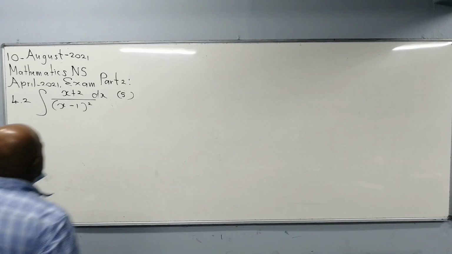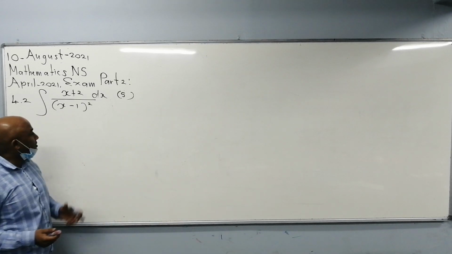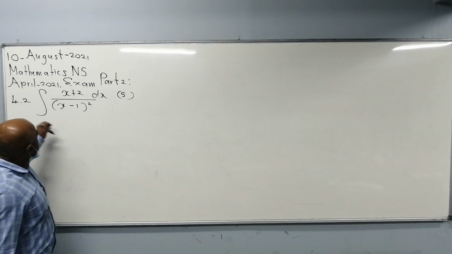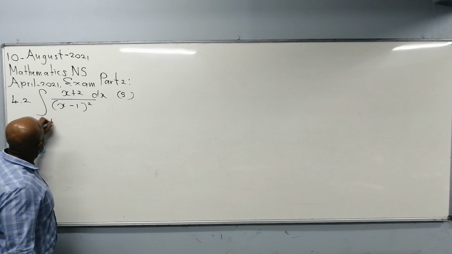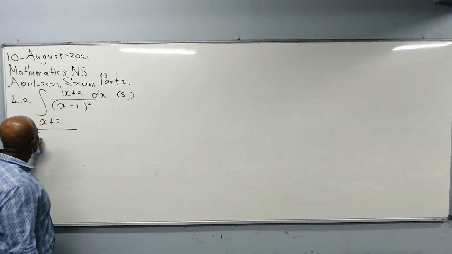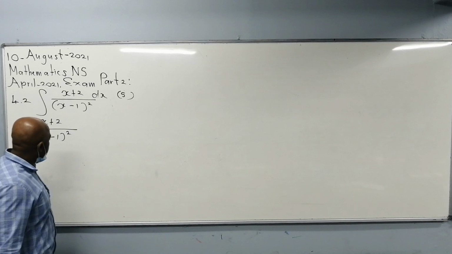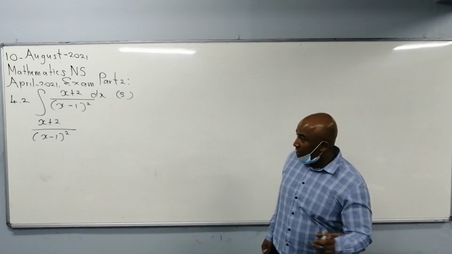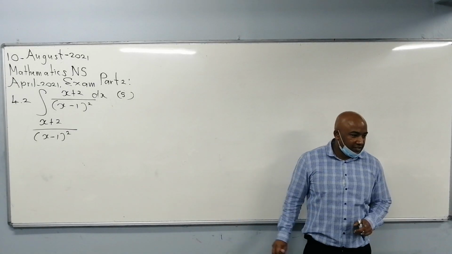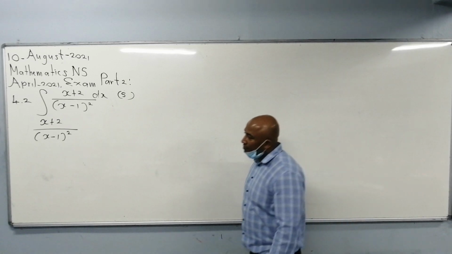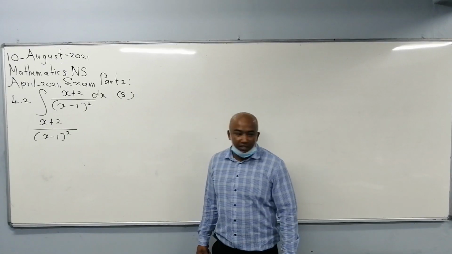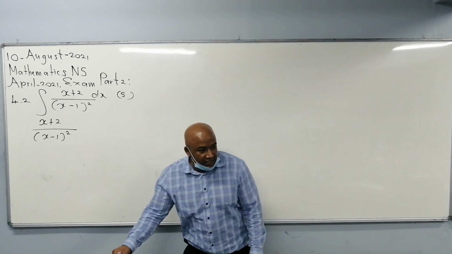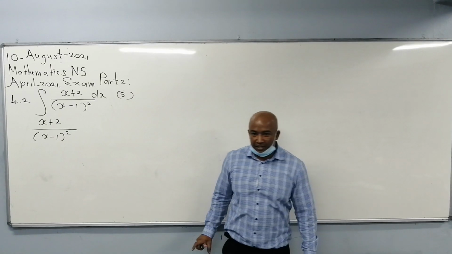Alright, so let's deal with the last part of part 2 of this session, partial fractions. So let's rewrite this as a fraction x plus 2 all over x minus 1 all squared. Now, this question stated that you must use partial fractions. It is not the only way to work out this problem. But if it states partial fractions in the exam, then you have to use partial fractions.